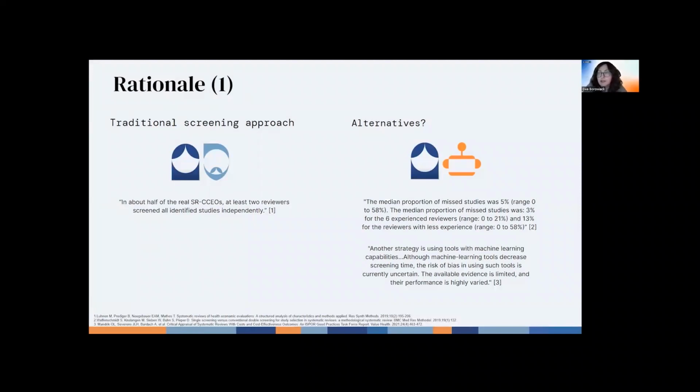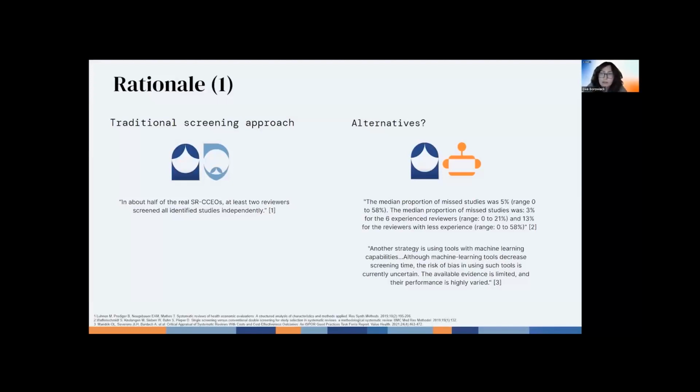Published evidence showed that only in about half of the real systematic reviews in this health economic domain, at least 2 reviewers screen all identified studies independently, and single screening, of course, is an alternative.